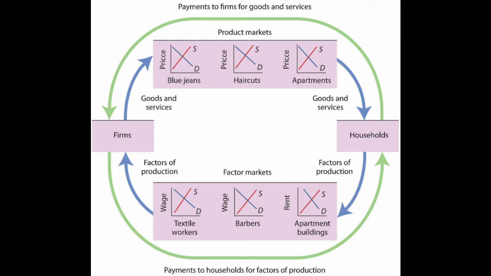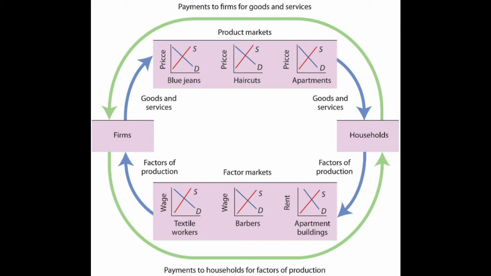So households provide some sort of factor of production. It could be the construction of an apartment. It could be the use of skills, such as a skilled barber, or it could be even the provision of just regular labor, like somebody who is going to fold clothes or assemble a product, somebody who is just meant to greet people and be a waiter, right? All these are factors of production in the form of either labor or capital, right? Not even so much capital being provided, but in the form of labor being provided by households.